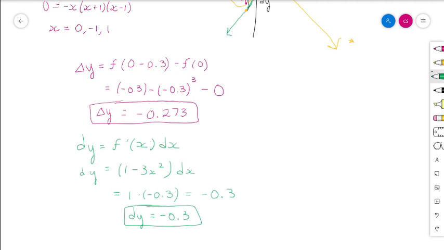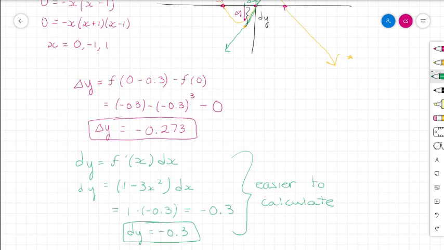Okay, so which one is easier to calculate? Which one could we instantly do in our heads and not have to use a calculator? This one right here. This was easier to calculate. And that's the point of this section. Linear approximations can approximate values on the curve, and that's good because it's easier. Lines are just easier to work with.